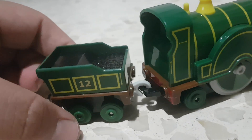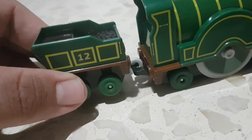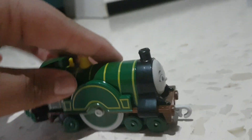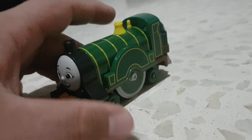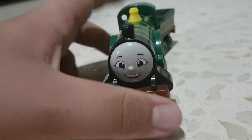Emily looks quite nice. The big wheel here is one giant mold, and I might put the old push-along tender on her so she would look nicer and a tiny bit more accurate. All in all, even though she has a kind of weird face and weird shape, she's a good model all around and even has cab windows. Nice job, Mattel.